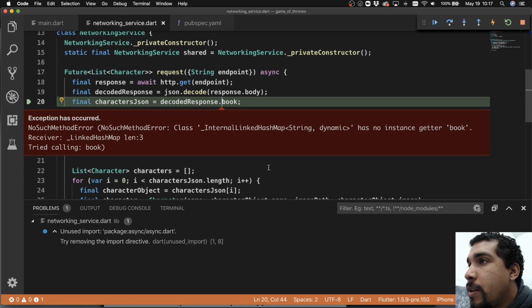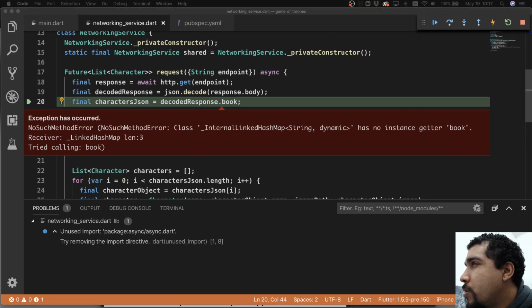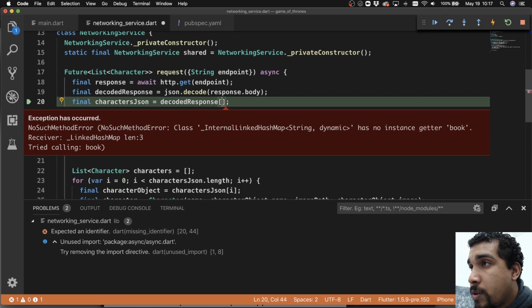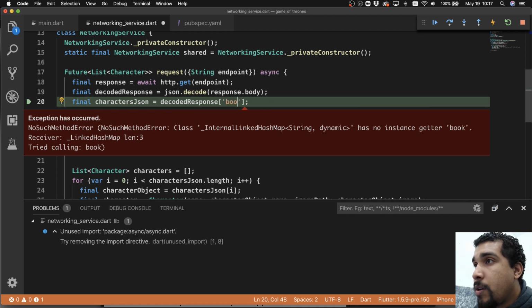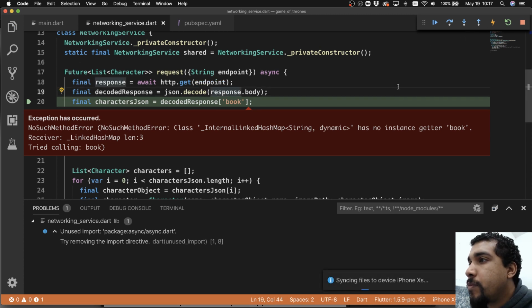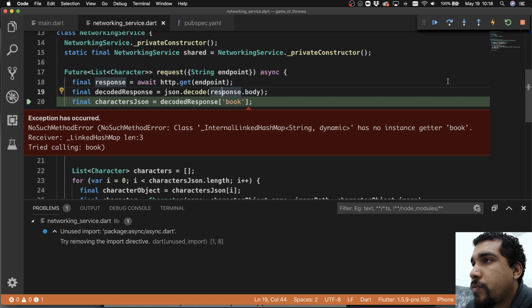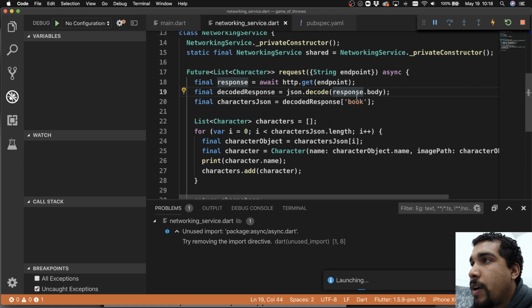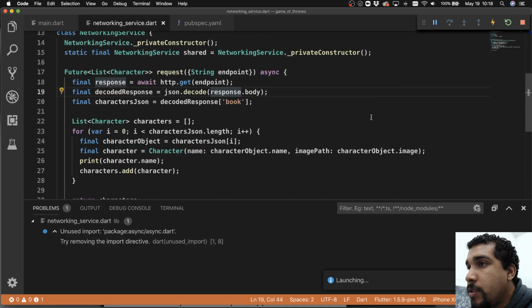Snow instance, getter book should... Let's try it a different way. All right, I think F5 runs it, right? It does.